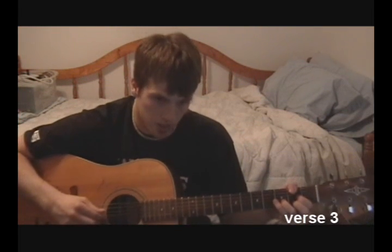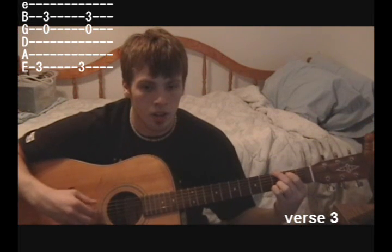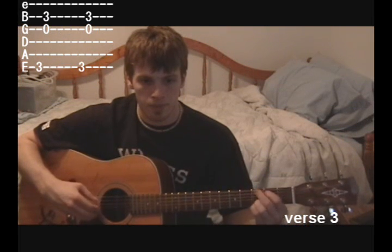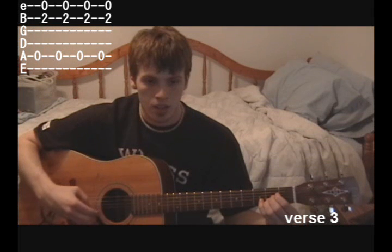Verse 3 is different from the first 2 verses. Start off with the intro riff, which is D to F sharp minor. And then the second line of the verse starts off with the B minor. So it's B minor G A, B minor G A. That's the second line of the verse 3. So here is the third line. So you do the B minor like you normally would, then do the 4 counts of regular A, 4 counts of the next 2 higher strings.